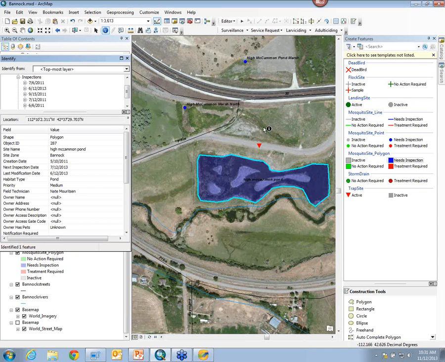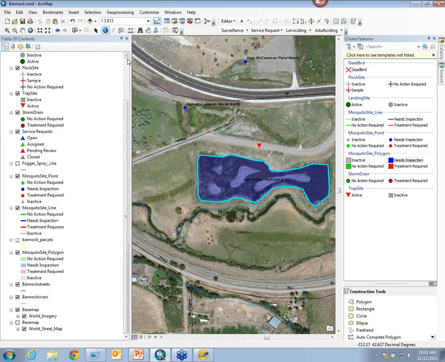So that's the way that that tool works, and we think that it will help anybody who wants to have polygons instead of points, or it'll also help if you have technicians who've created some duplicate sites in an area. It's a way to basically combine them, or at least to move the information from the right one into perhaps the right location. So that's the way that that tool works.